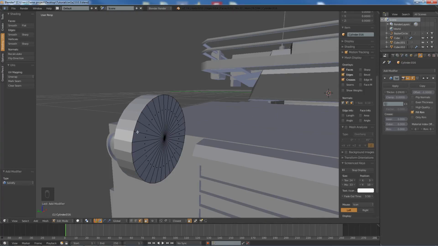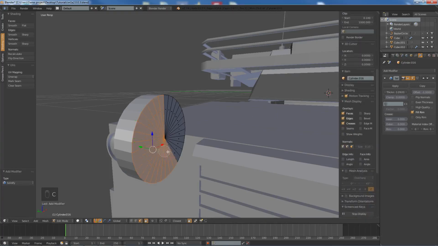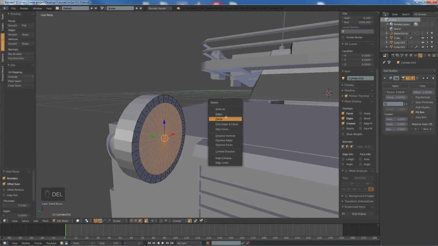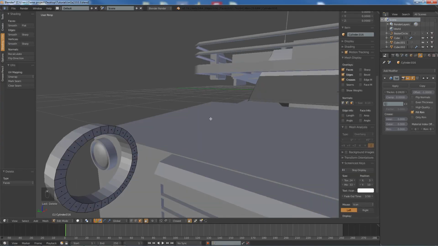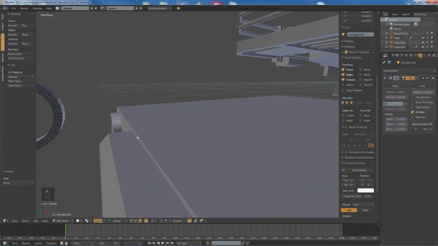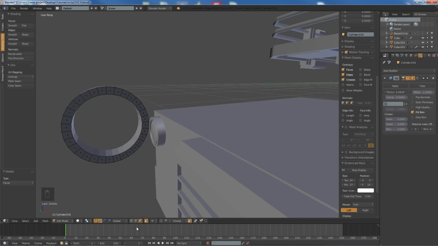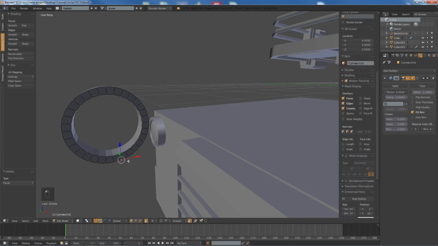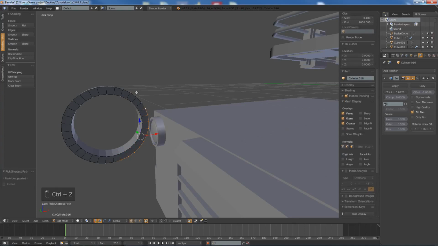And select these. Hit I, inset them, and delete faces. Yes, it worked. Oh god, the many times we could have used that. Now I know. Alright, I won't be putting people through that again, hopefully.